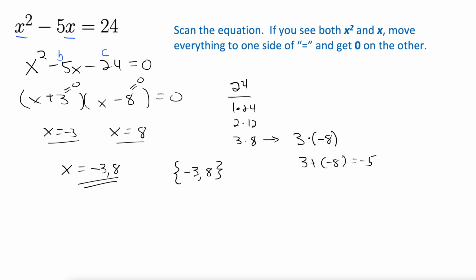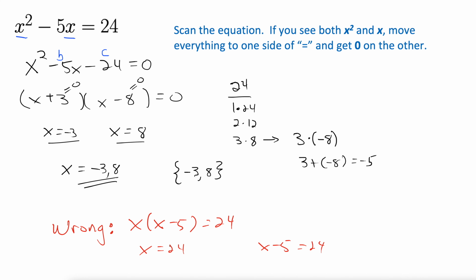Okay, what you don't want to do here, and this is an unfortunately common mistake, people see this problem and they say, okay, I better factor out. So what I'm doing right now is wrong. Okay. They see it and they say, okay, let me factor out an x. x and x minus 5 equals 24. And then they set x equal to 24 and x minus 5 equal to 24.